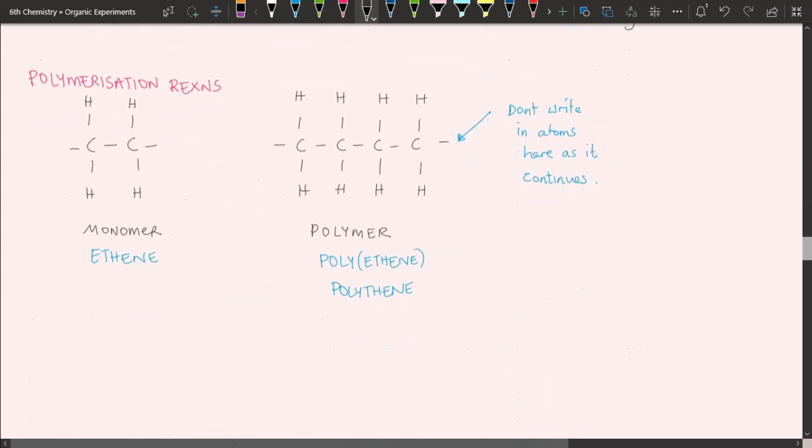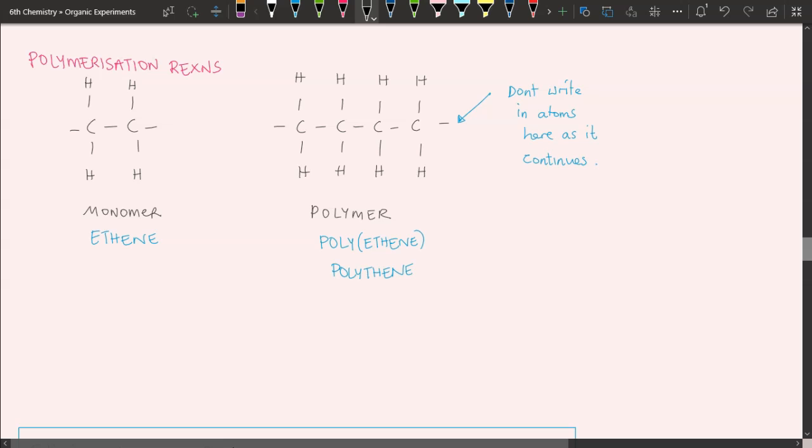So moving on to polymerization reactions. So these are fairly straightforward. So what are polymers? Well, polymers are just long chain molecules, and they're made by joining together much smaller molecules. So the polymer, this is your long chain over here, and then your short chain, which is over here, is your monomer. And the monomers are basically the building blocks of this polymer.